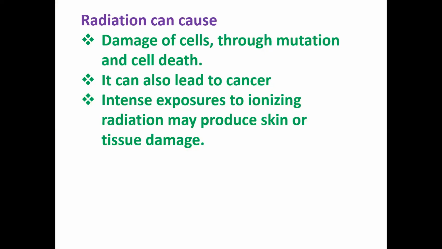Radiation can cause damage to cells. It can cause mutation and cell death. It can also lead to cancer. Intense exposure to ionizing radiation may produce skin or tissue damage. So these are the common issues. Whenever, God forbid, you have to go to a hospital, the doctors say that if any X-ray or any other test of that type is going on, you should not be standing there except the patient. Why? Because these radiations are invisible and they can cause severe problems. So now you have to copy this screen. These are the important problems of ionizing radiation.